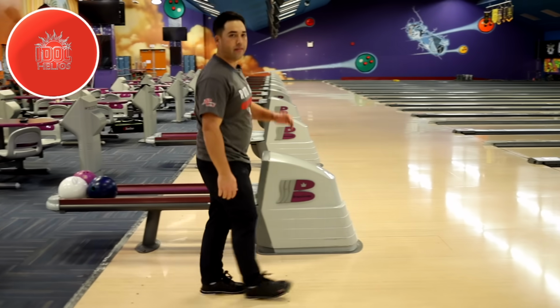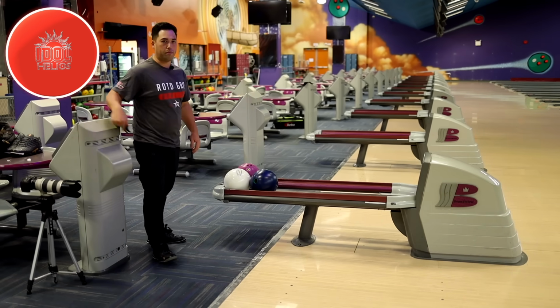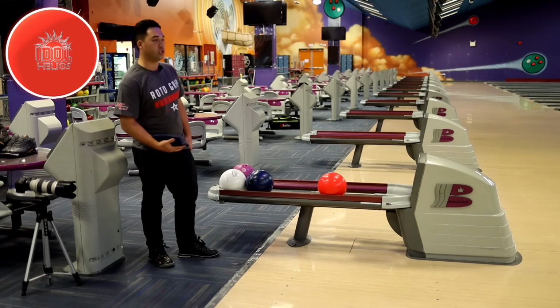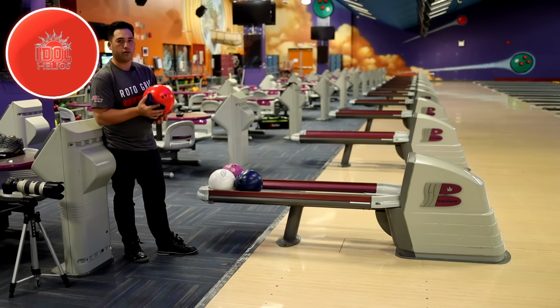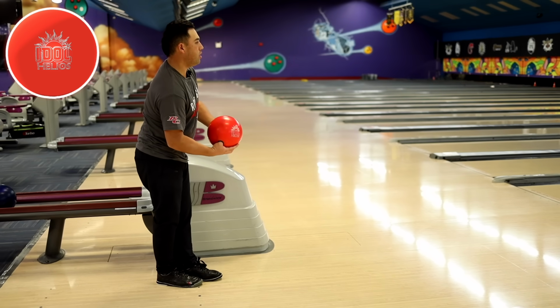Yeah, that ball is really good. I think it's stronger than the original Idol for sure, just based on a couple of shots I've thrown in warm-up and whatnot. I missed a hair left there. Held its line really good, went through the pins really strong. So let's stay in the same spot there and get it out to the right a little bit more. 28, let's hit 17 or 16 here.